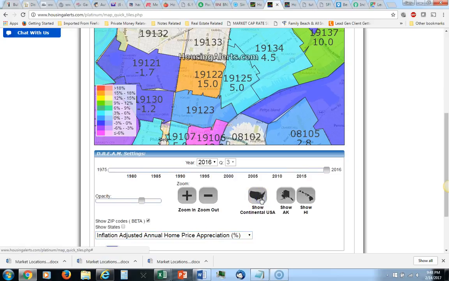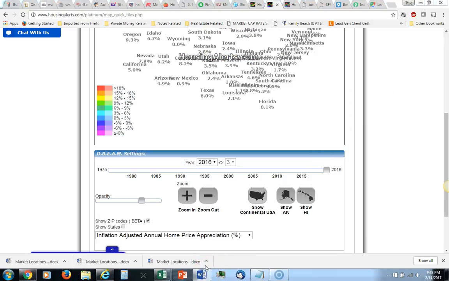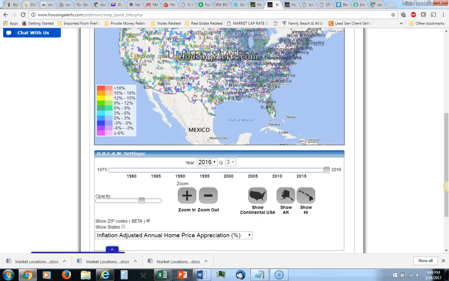So let's go back to the state of Washington. Let's do another state. We're going to go to Oregon, and we're going to find which city on here. Let's find Bend, Oregon. This is Oregon right here. Okay, see, Oregon is right here. So we're going to double click on that. Hopefully that works. Zoom in.